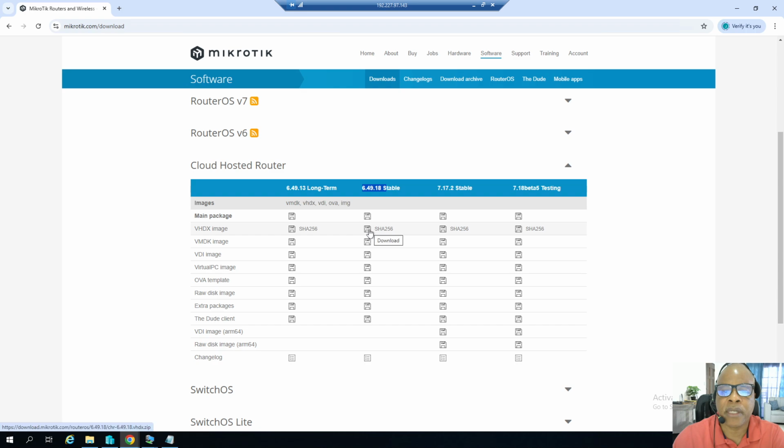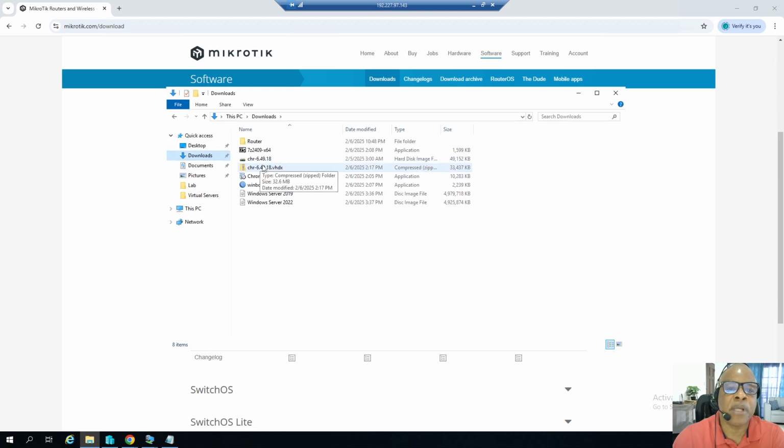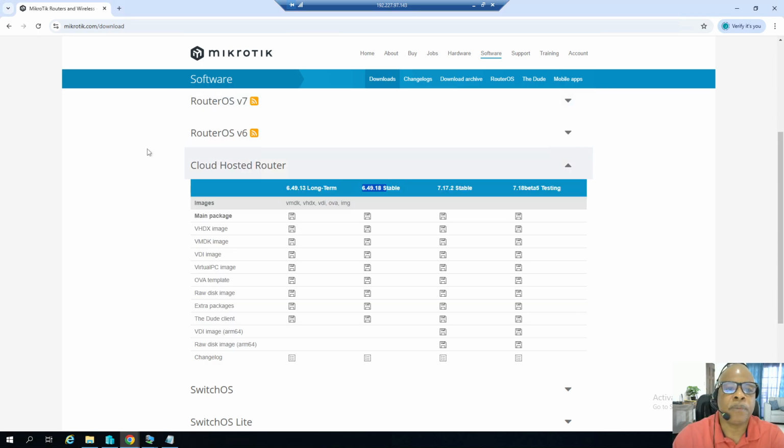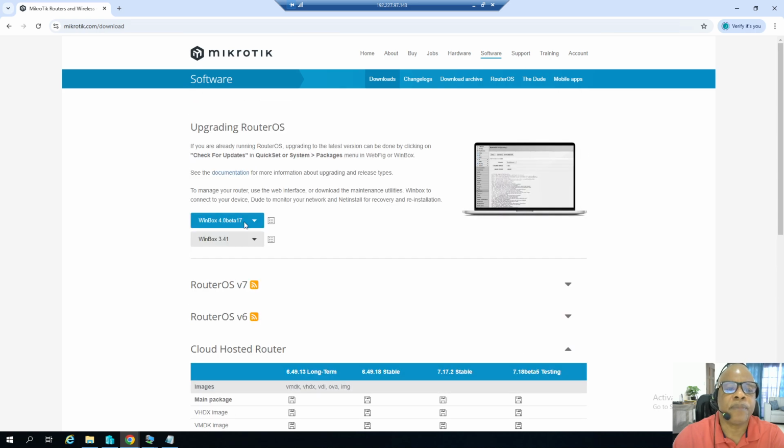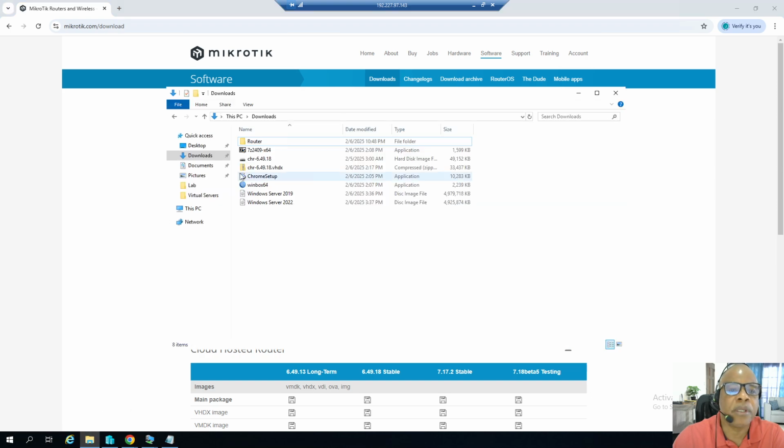But we're gonna take this one here, which I already downloaded myself. You can see if I go to download, this is the one. While here, you should also download the software, Winbox, for you to be able to connect to the firewall. Which is this over here, but I already have that downloaded.